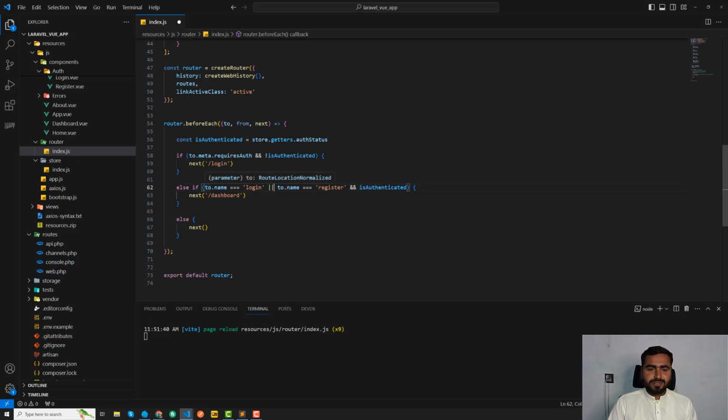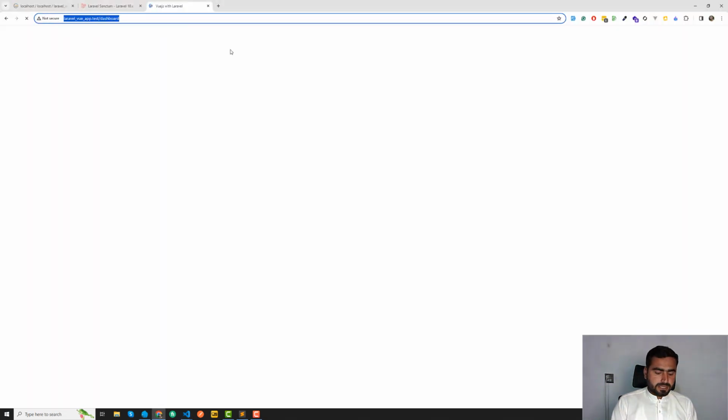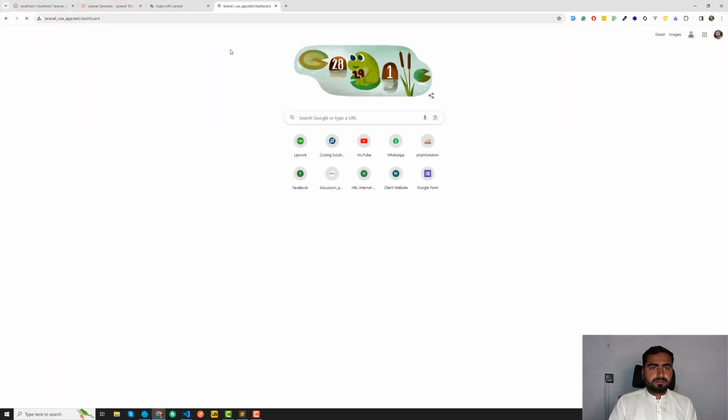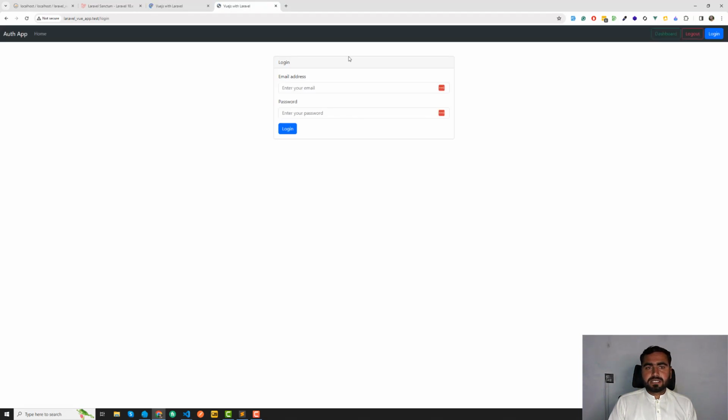But I want to check this condition overall and then want to match with this one. So here I need to separate them within this parenthesis. So either this or this I want to then match with this one, right? So which one of them returns true, I want to match with this one. Save this one and let's open this into the new tab. And yes, working like a charm.